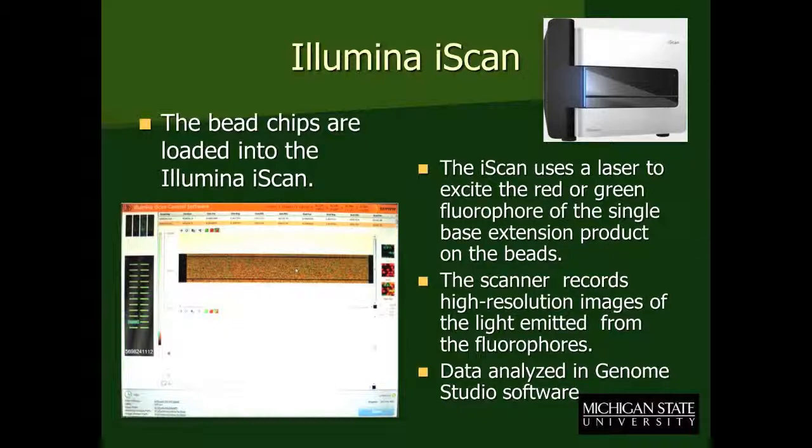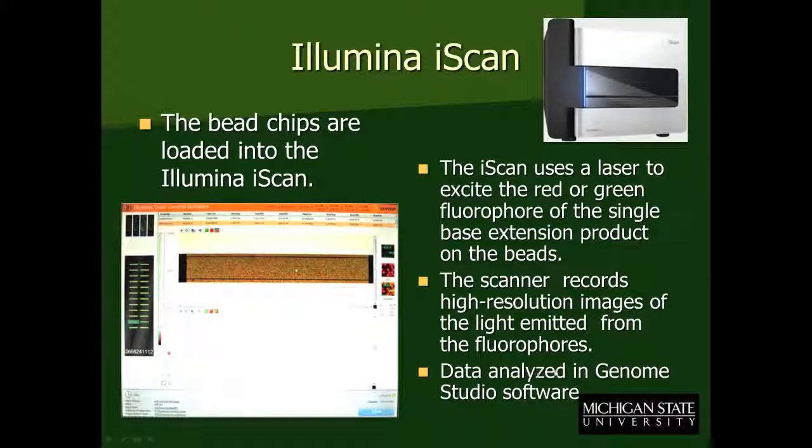And when the process is done, the bead chips are loaded into the Illumina iScan, and then a laser is used to excite the red and green fluorophore, and that is read into the computer software, which records this high-resolution image, and you can see this over here, showing the red and green emission of the light from the different beads.